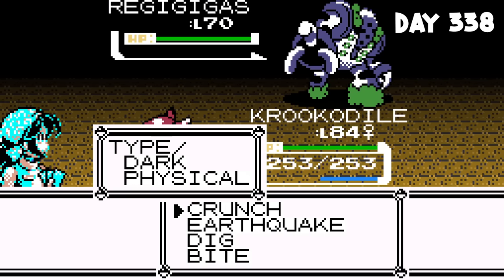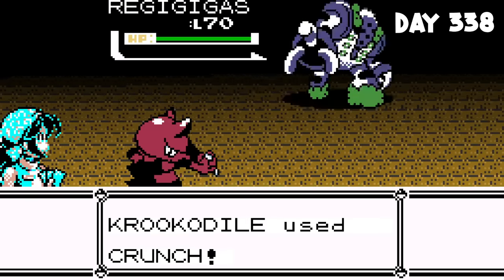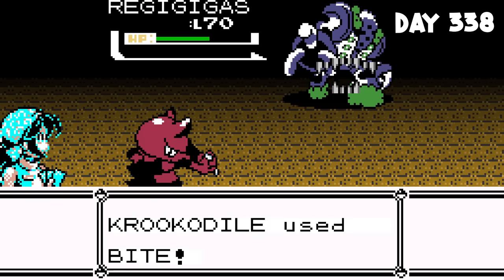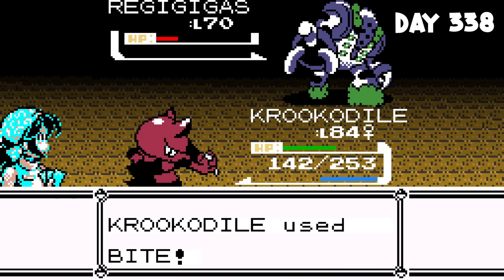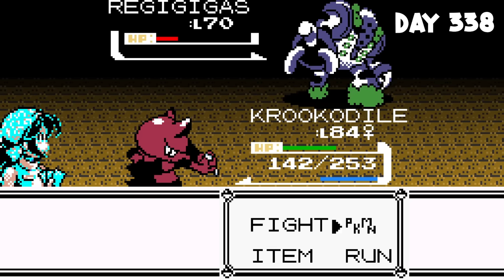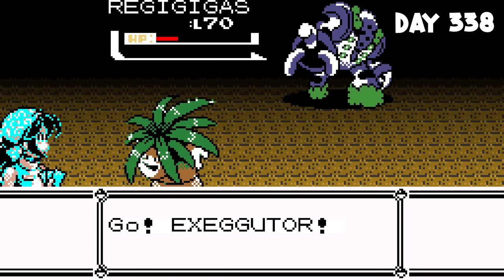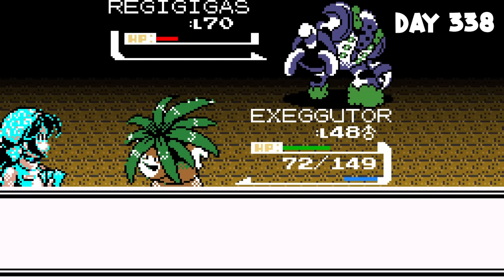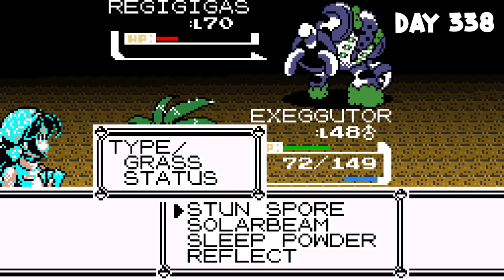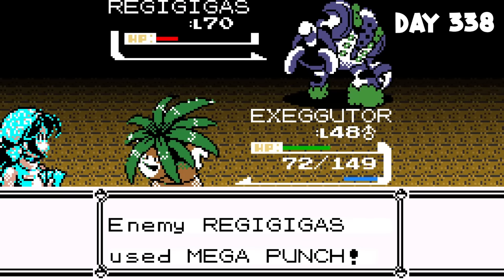Right. I got away with 2 crunches when I tested it at first. I'm just so scared of getting a crit. So maybe I go for the bite, which is a little bit weaker. Perfect. Actually perfect. Right. Now we go into Exeggutor and we paralyze it. The ground is shaking violently. That does damage to me. Oh my god. All right, it's a good thing I've got some Moo Moo Milk. I didn't know that was a thing. Please survive, Exeggutor.